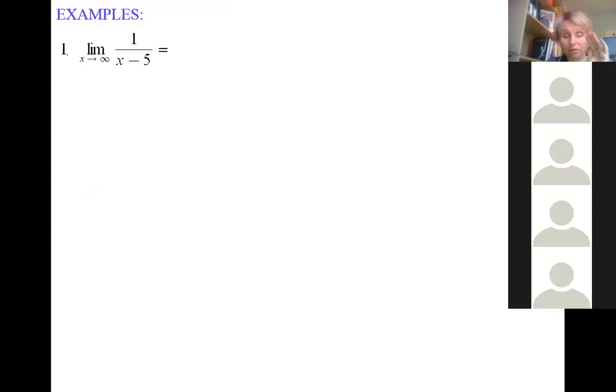I'm looking for the highest degree on the top and on the bottom. On the top, I can't do anything, 1, I will leave it. But in the denominator, the highest degree is x, degree 1. So I'm taking this x and factoring it out. If I distribute this back, of course, x minus 5. Now, what I'm trying to show you is the tool that we just did: a number over a big number will always be small. So 5 over x goes to 0. And then 1 over 1, and then 1 over x, and 1 over x is 0. This is just to show you a little bit of the algebra behind this. But of course, it's 1 over big, it's simply 0.